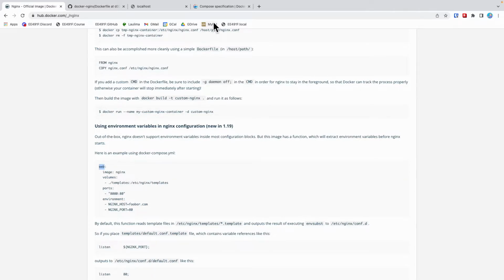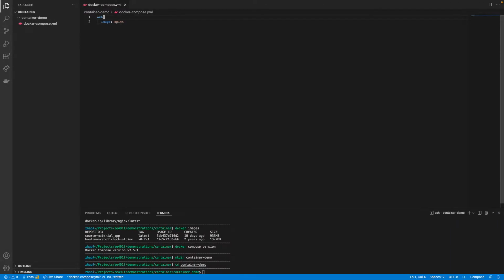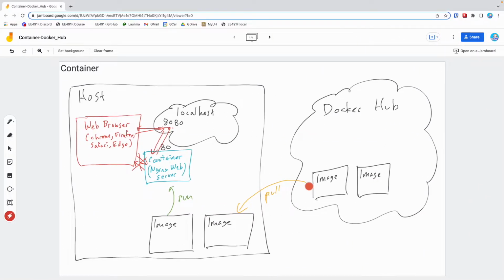It's the name of the service. So we need services, and our first service is the web. Okay. So with this, we're now able to do this first step.